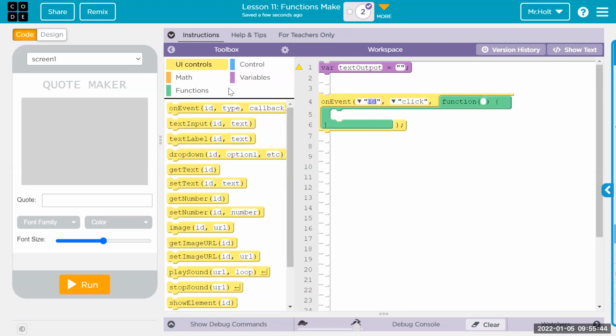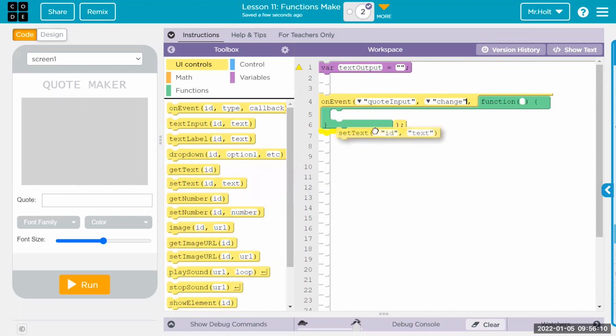So we need a, let's just go ahead. So we have on event quote input, that's the text input thing, quote input. I'm pretty sure it's change.